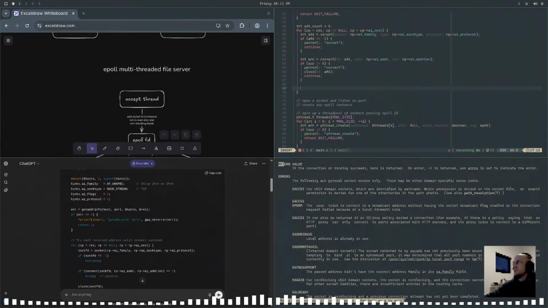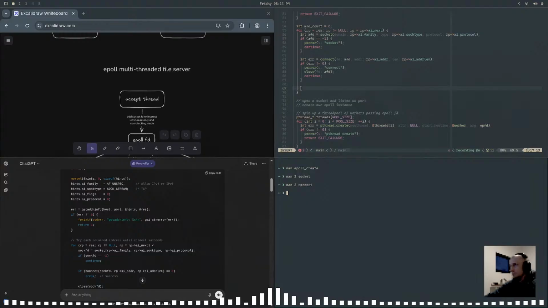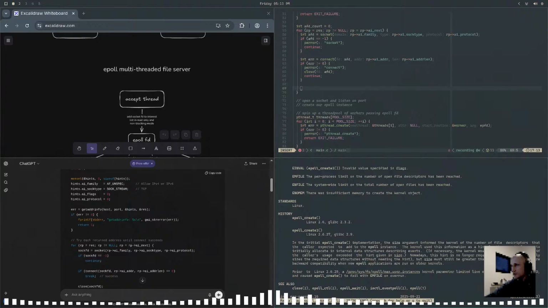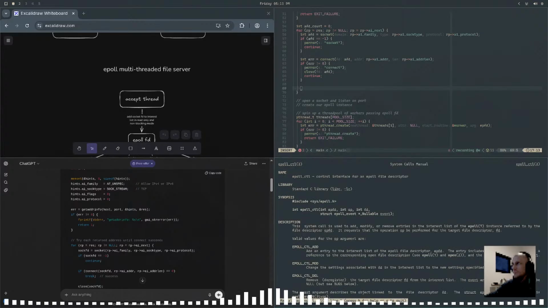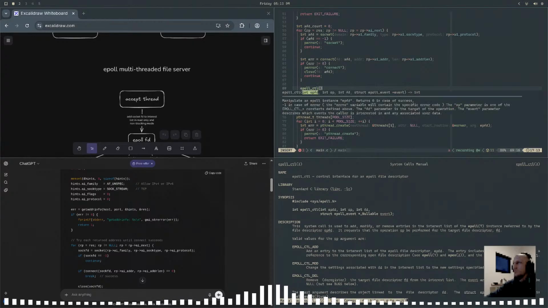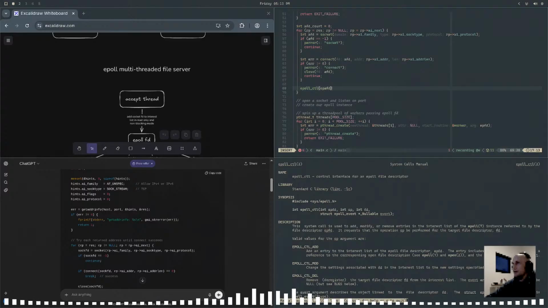So otherwise, we need to add it to the epoll. So it's like a man epoll create. Go down the bottom here. So there is the epoll_ctl. So we want to add our file descriptor to this. So here we're going to say epoll_ctl, give it the epoll accept FD.